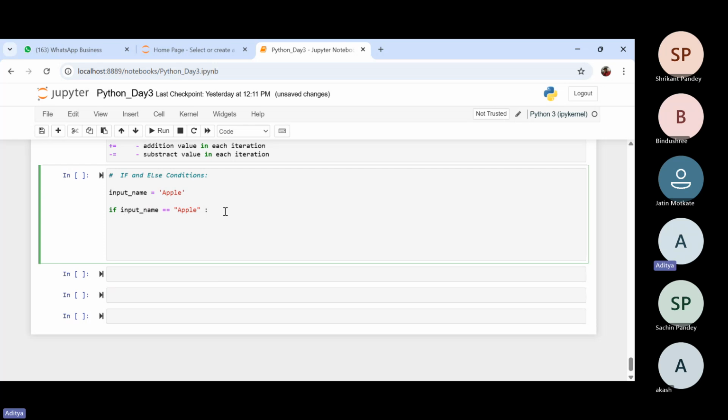If input name is Apple, print, yes, we have that present.